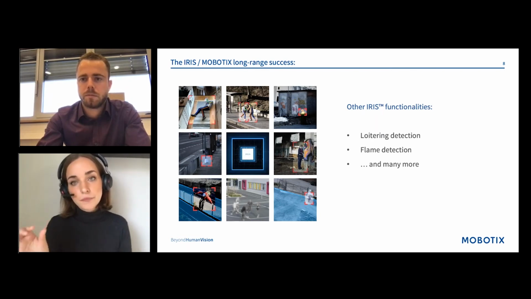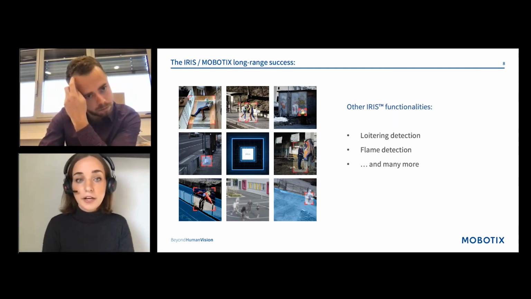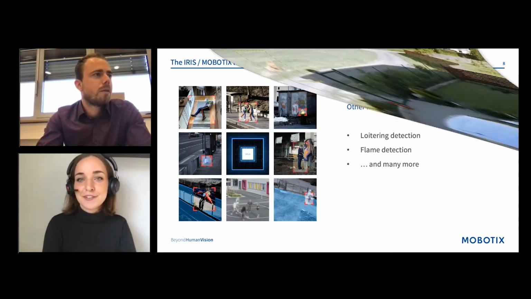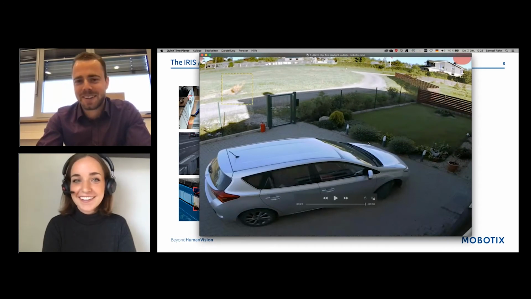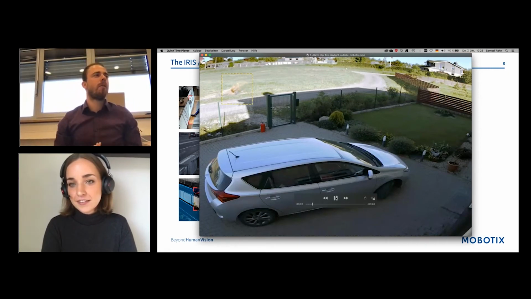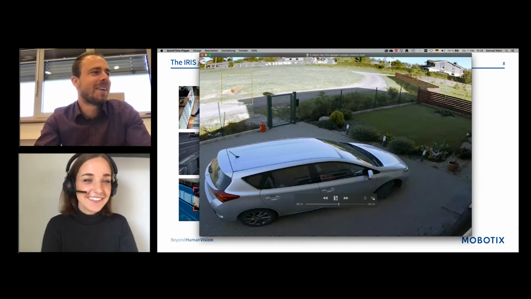It only triggers after the amount of minutes that you've set, and then you can take a look at what's going on. And then, of course, flame detection, I think it's quite clear. It detects fires, even over long distances, and especially outdoors, where a smoke detector might be difficult to use alone. So you can combine that in the same camera that you're using for everything else. I think we have one more video for that as well. Same setup as you can see, Sarunas's backyard, but this one we actually had running for more than a week. From time to time, Sarunas set some fires in his garden. Don't do that, we don't recommend it. You can ask for the video.